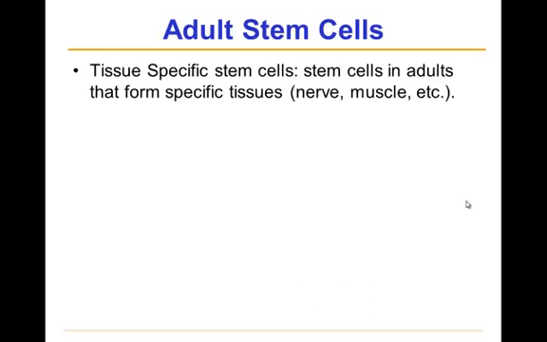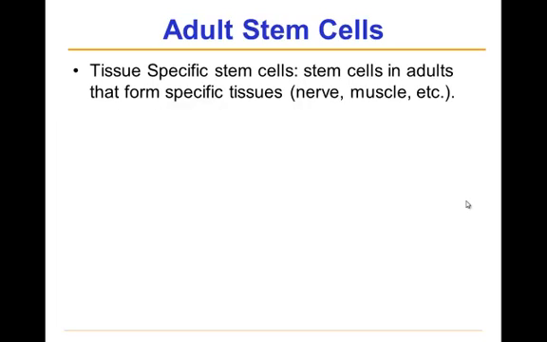Adult stem cells. Some people find the use of embryonic stem cells ethically objectionable because of the destruction of an embryo, because remember, to get those cells, we have to kill the embryo. Actually, there have been some scientists in, I believe, a lab in Korea who have worked out a technique to harvest stem cells and not kill the embryo. But it doesn't really matter, because the patient doesn't want an embryo. They don't want a baby. But they just did this to appease those that find this ethically objectionable.